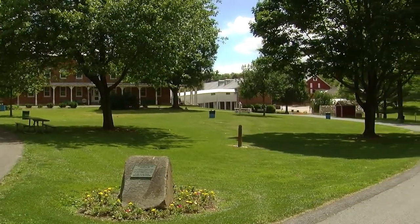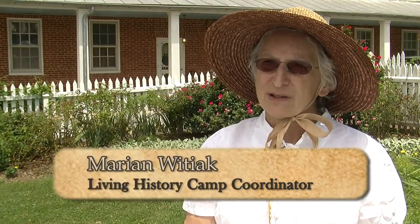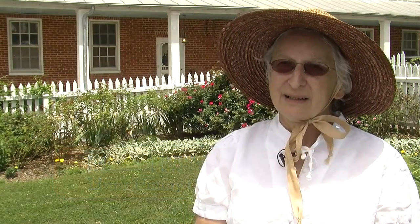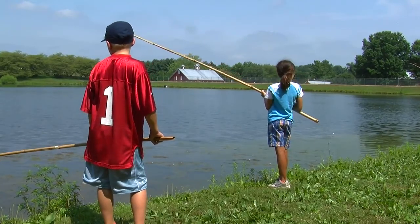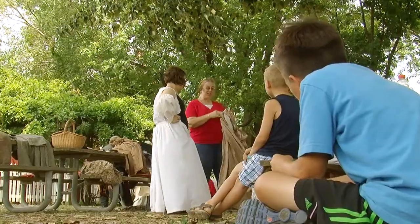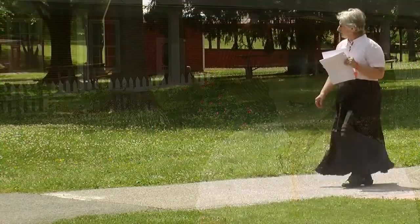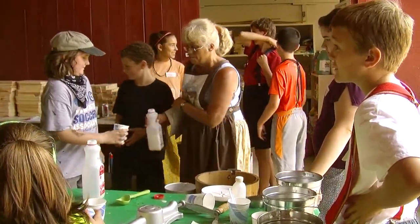About 25 years ago, Joanne Hunter and Dottie Freeman started looking at the Farm Museum and thinking it would be a good idea to pass on some of the traditions of the farming community in Carroll County. They decided it would be nice for children to learn about that, so they started a summer living history camp for children in second, third, and fourth grades. About 17 years ago, I came on board as the coordinator and have been here ever since. I love the job. I grew up on a farm and feel it's very important to pass some of the knowledge and information on to the children.